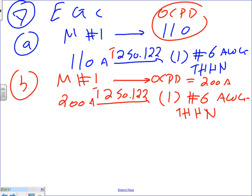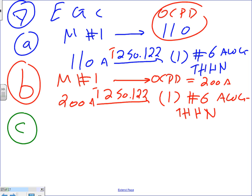Okay, the last one, guys. This is B. The last one is C. What was the overcurrent protection device for the feeder? What was the feeder overcurrent protection device, guys? We came up with 250, right? Number 4. Yeah, 250. That was 250 amp. No, it was 270, but we went down to the standard of 250. Yeah, you're right. When we added them it was 270, but we went down to the actual standard of 250.